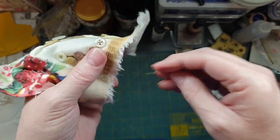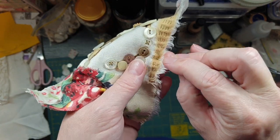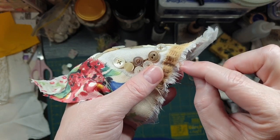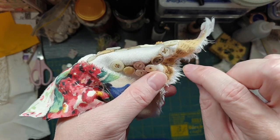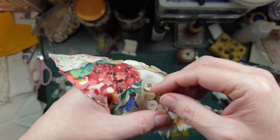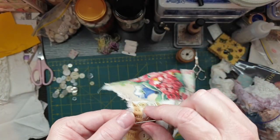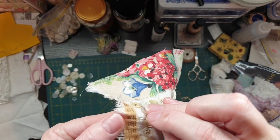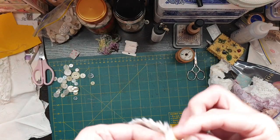Oop. And go over. And then that, oh, because this has got four, you'll be going underneath that one and then coming up here. And then, because it's got four, you would probably go underneath like that and come out here.